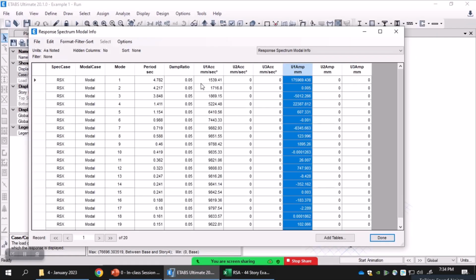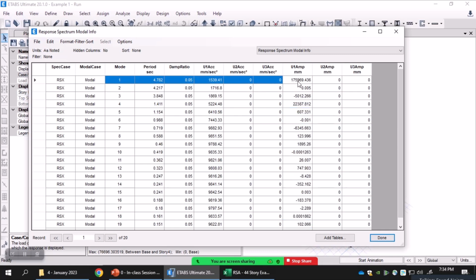So let's say that my first mode in x direction in this particular example has an amplitude of this much in millimeters, which translates into 0.175 meters, right?